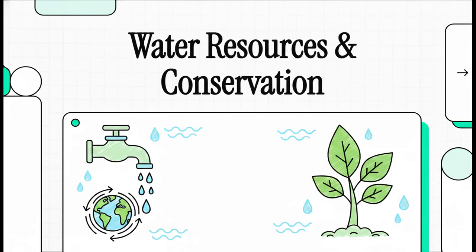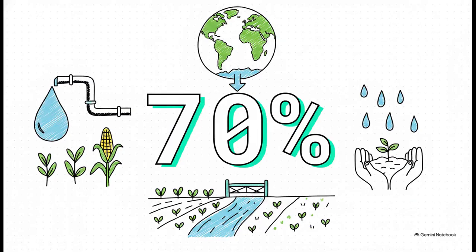Welcome to the explainer. You know, we usually just turn on the tap and assume the water's always going to be there, right? But today, we're unpacking one of the absolute most crucial yet totally hidden systems keeping our planet alive, our freshwater resources. Digging into the source data on these massive global systems and the urgency of conserving them is honestly fascinating. Let's get right into it. Okay, let's dive into this.